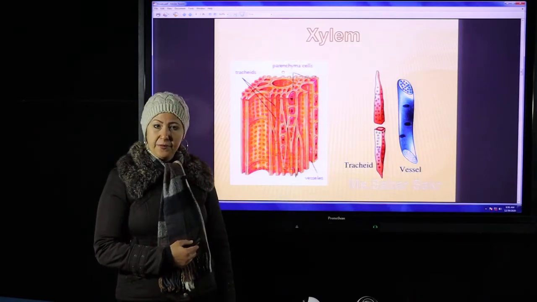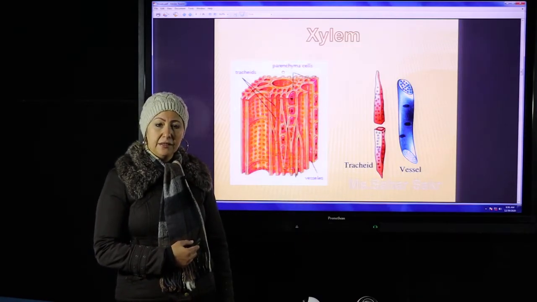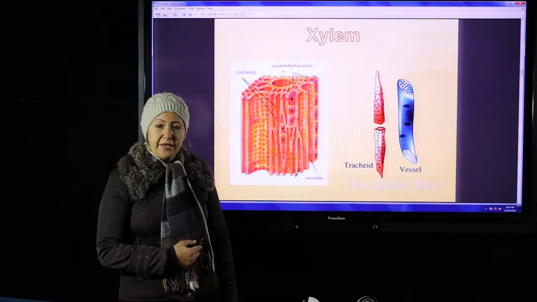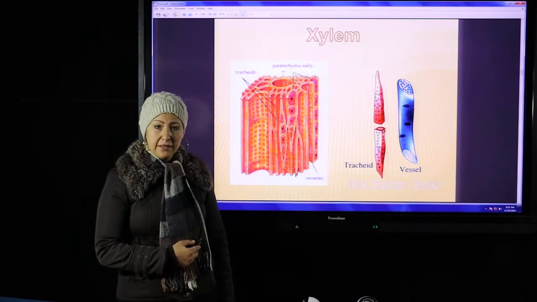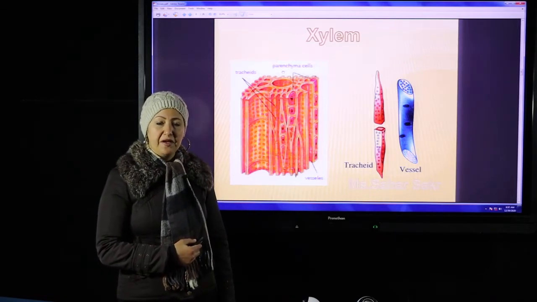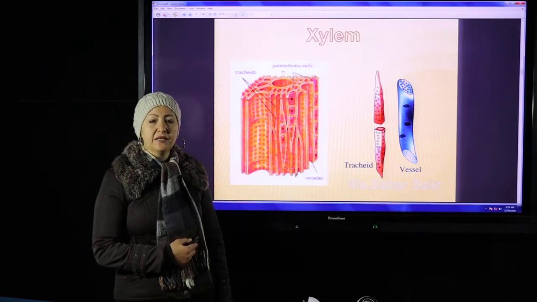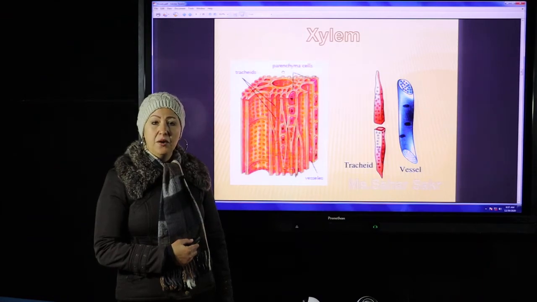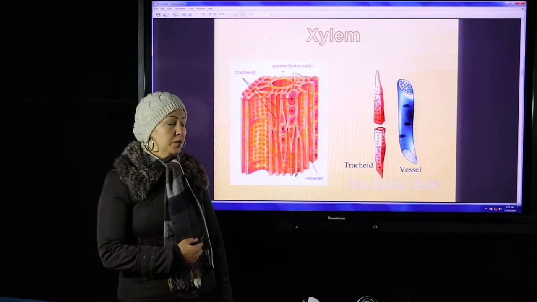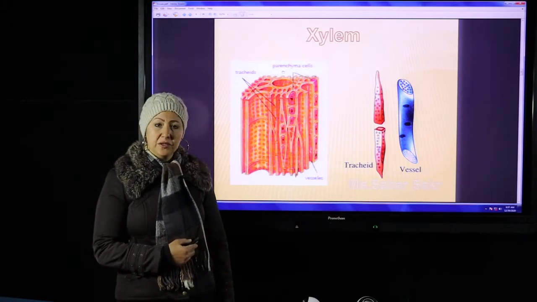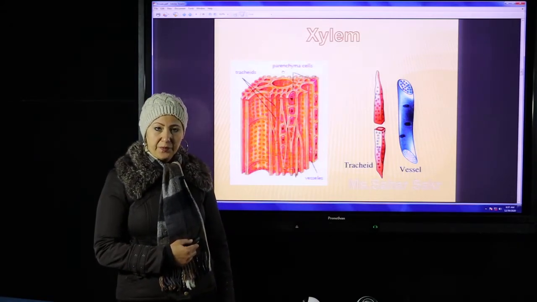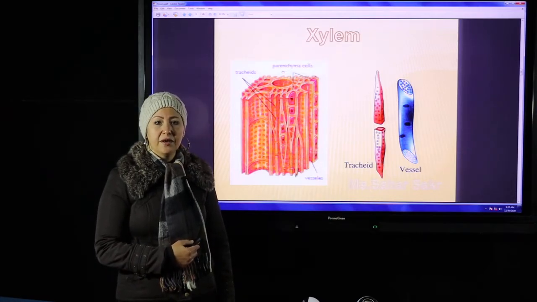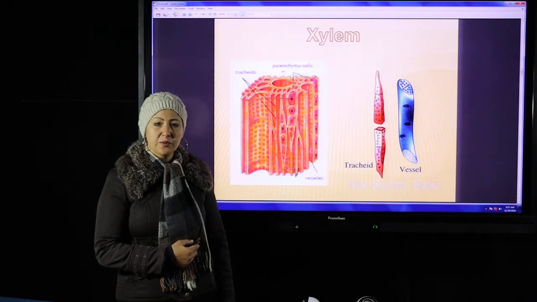About the tracheid, the tracheid is also a cell inside the xylem structure. These tracheids are cells that also form above each other. During the formation of these cells, the nucleus degenerated, and also the cytoplasm. So the tracheid also enters into the structure of the xylem tissue. Take care that the xylem vessels and tracheids are not only one; there are groups of xylem vessels and groups of tracheids.